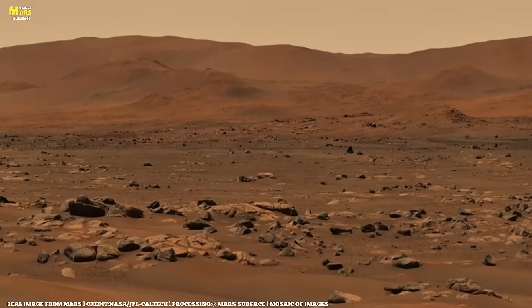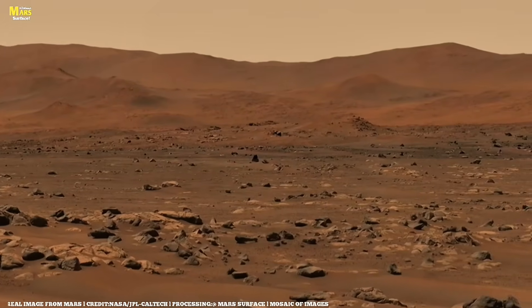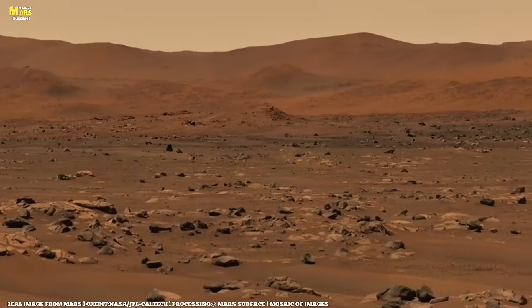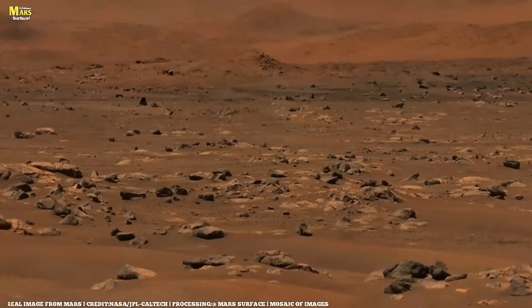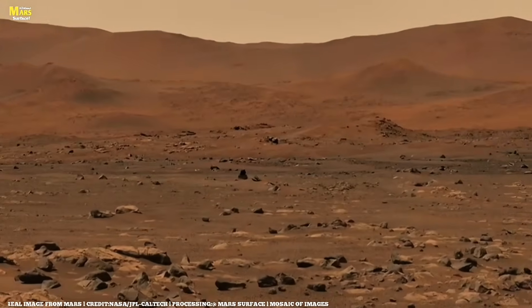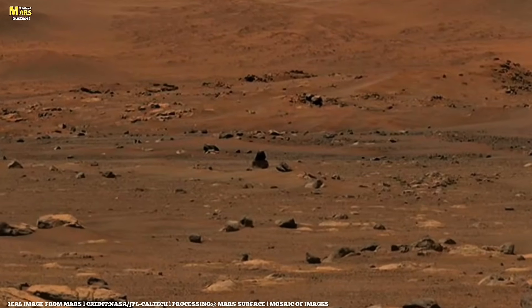The rover also looks down the slope at Eagle Cliff in the midground. During the drive, Perseverance comes across another white rock with what appears to be a gray coating. After taking data with the SuperCam instruments, the rover turns its attention to Pico Turquino, capturing a high-quality mosaic. Pico Turquino is actually quite large.